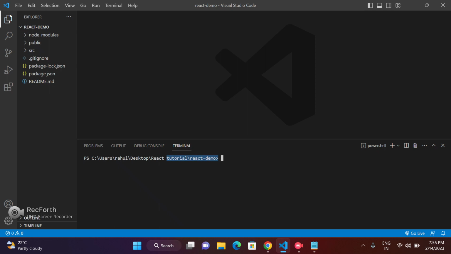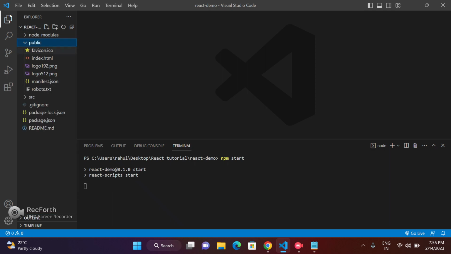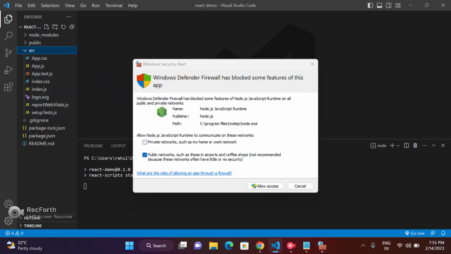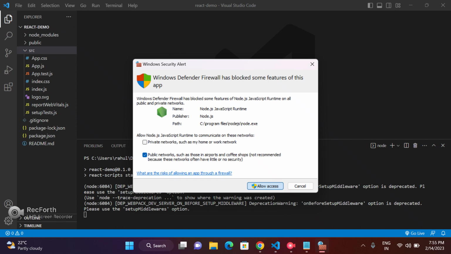Always remember, if we have installed into React tutorial, then you need to do cd app name. Then you will come to this page. And you just need to do npm start. So it will start in a new window. The local will be like so. All these things, the node modules are installed. This is the public file. All this is already there. React gives you this source file basic.